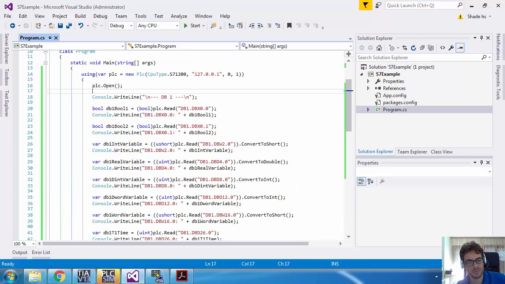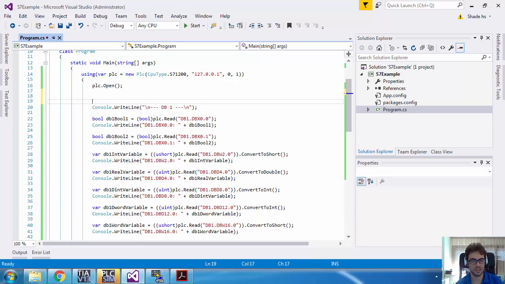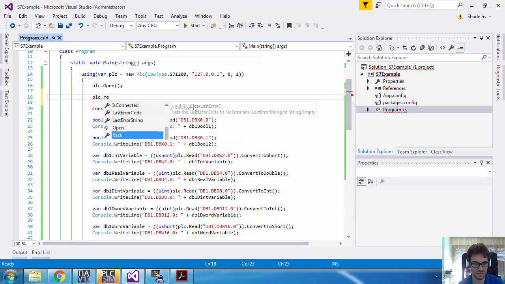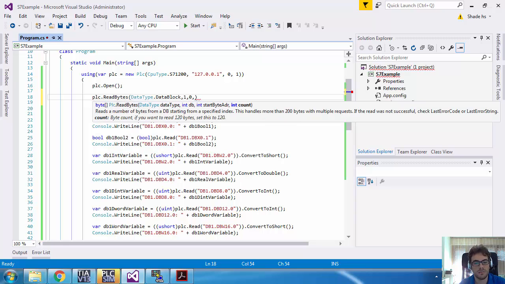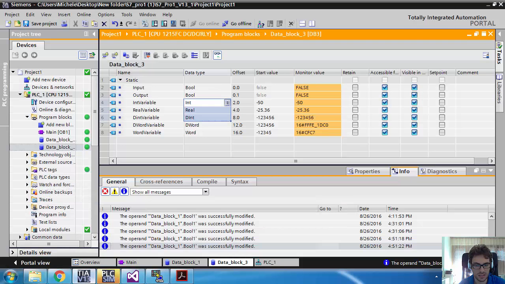We can read all the bytes in one shot from DB1. So plc.read, we can see there is read bytes, and it requests data type, the DB, the start byte address, and the count of the bytes that we have to read. Okay, bytes count, we have to see how long is our DB.